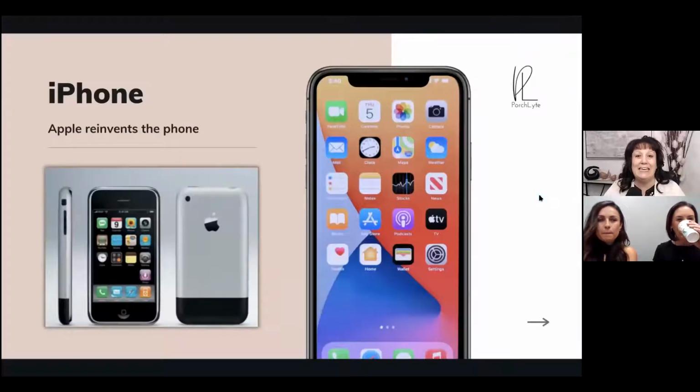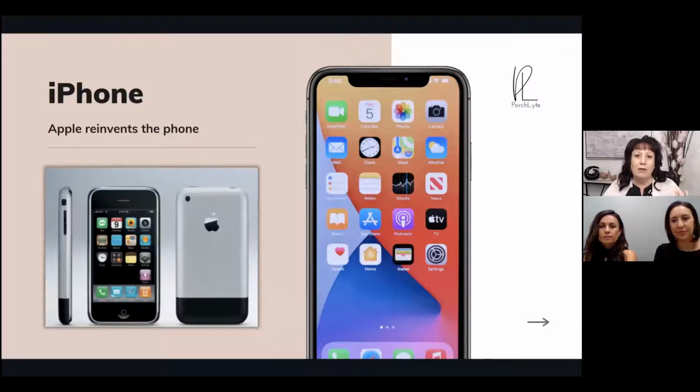You know what launched? The iPhone launched in 2007. So Apple and the iPhone really transformed the way that we do business. If you look at the original iPhone on the left, it really hasn't changed a whole lot compared to the one that we see today. So that is the significance of that date. It makes things a lot easier for us to do.